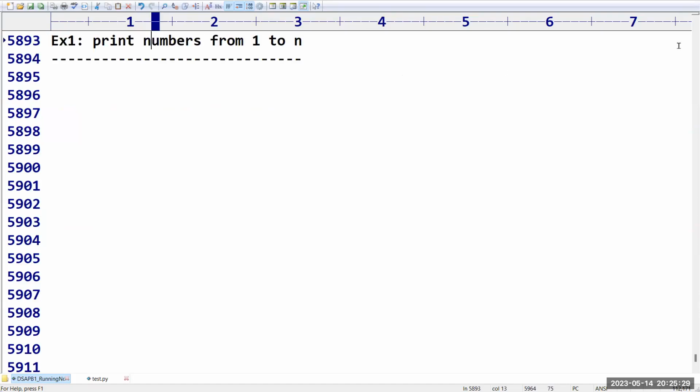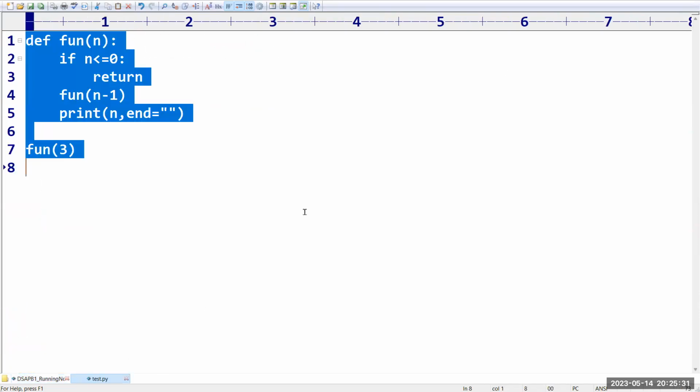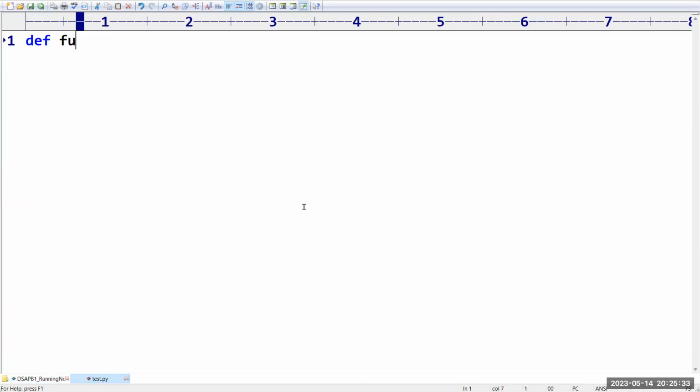We know very well how to take this. I define a function which takes the value of n, and if n is less than or equal to 0, we return the control without printing anything. Otherwise, we call the function and at last we print the value of n.